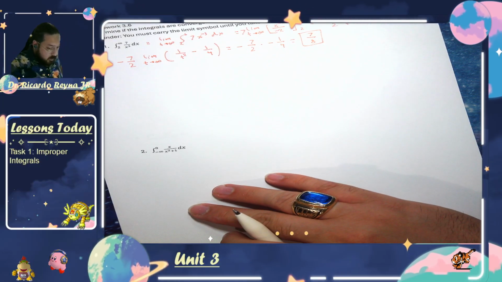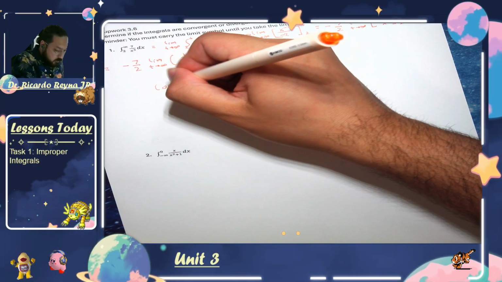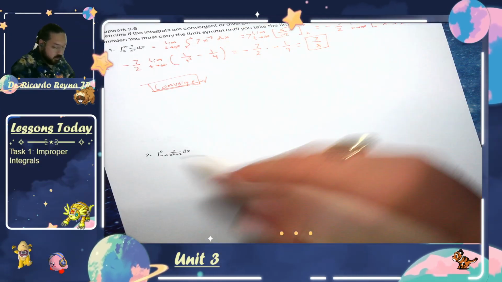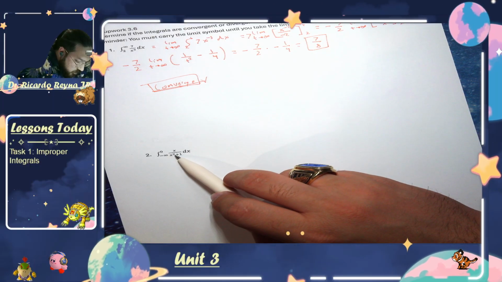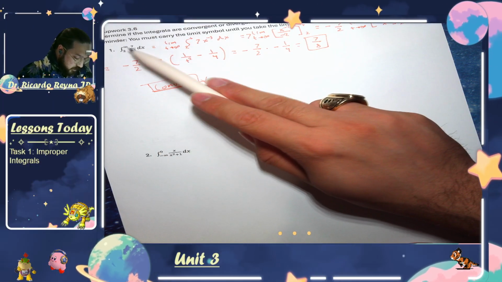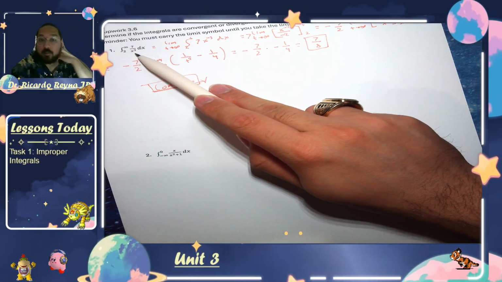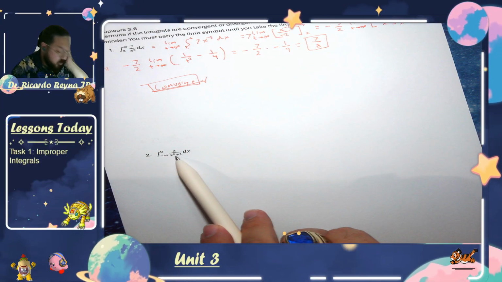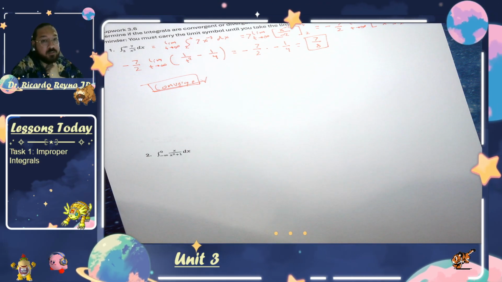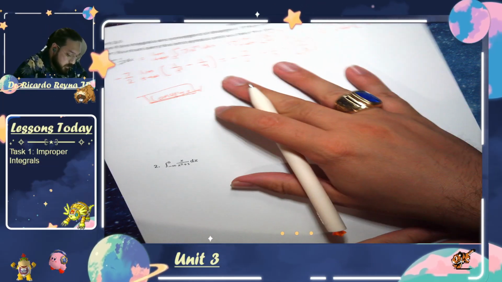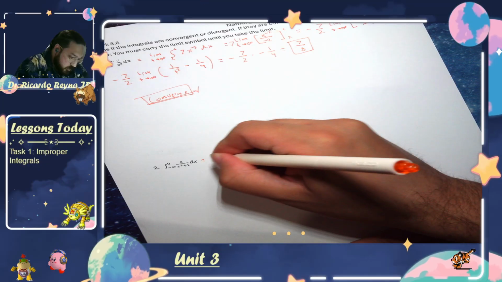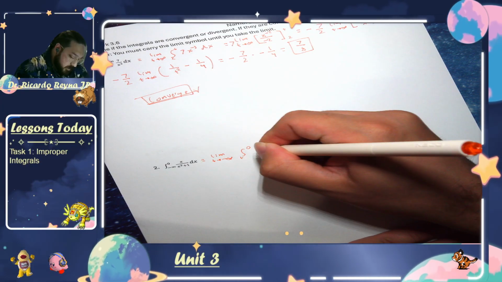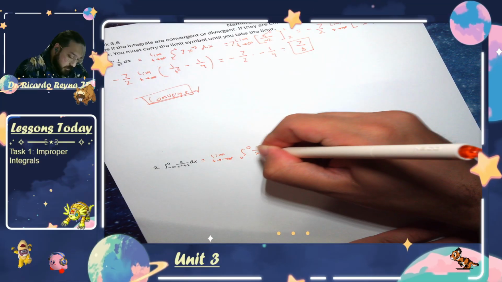All right. Oh, and then it does converge. Over here, just real quick, we need to check if the bottom will ever be 0 in this bound. It will not. The only zero that makes x to the power of 3 zero is 0. Over here, similarly, this will never be 0 because that's always positive and then plus 1. So in that case, we can just start it. We have the limit as t goes towards -infinity of the integral from t to 0 of x over x squared plus 1.